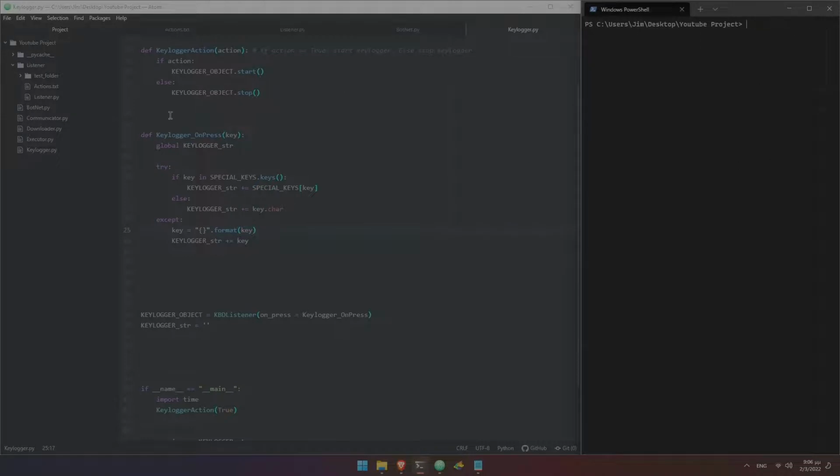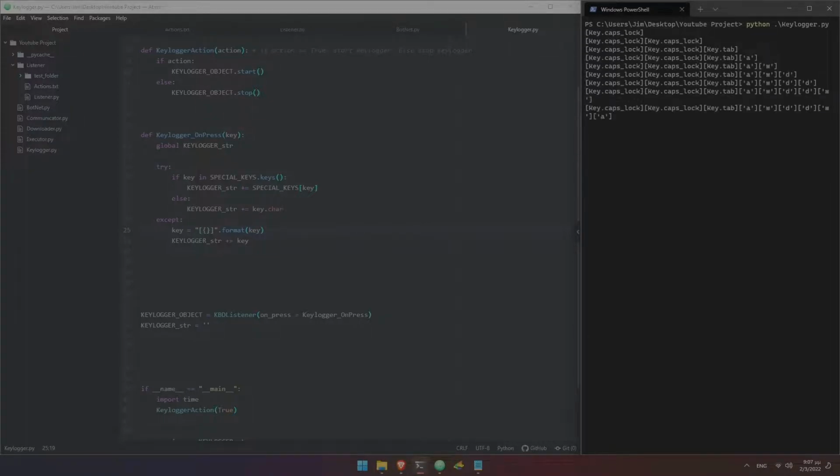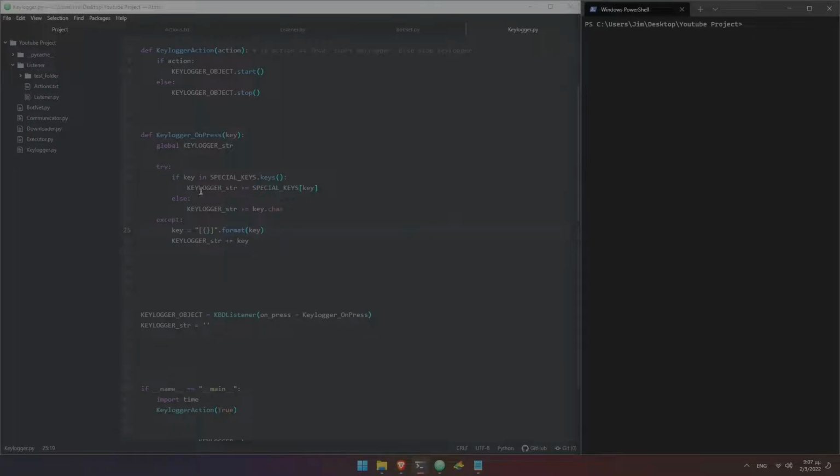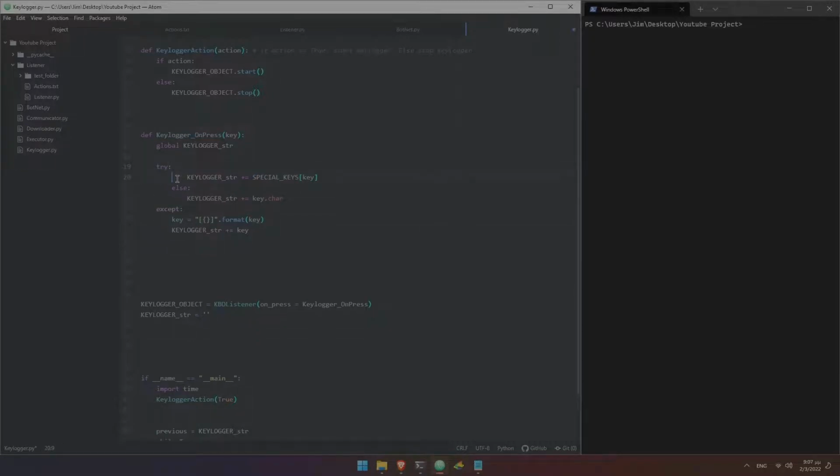Yeah, so we can have it like that, so it's a bit easier to read. Okay, why is it always... because there's no special keys, that's why.